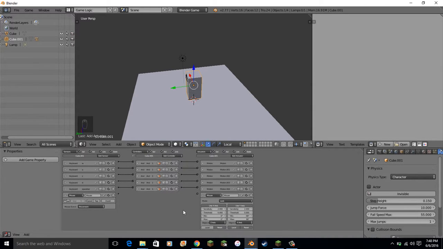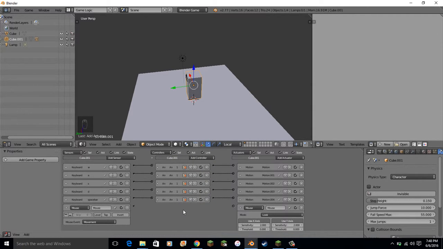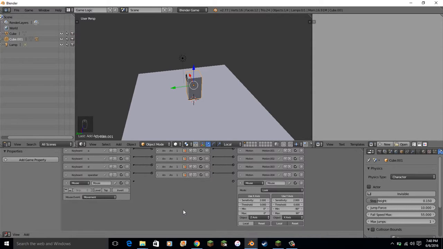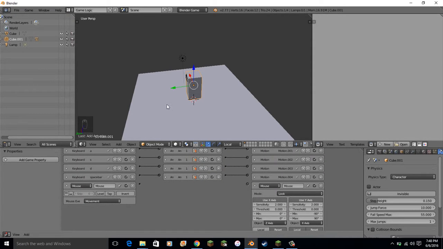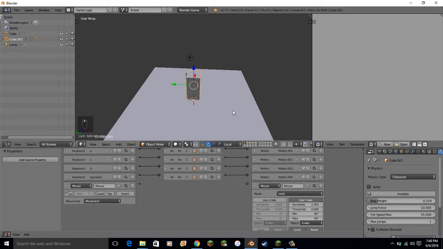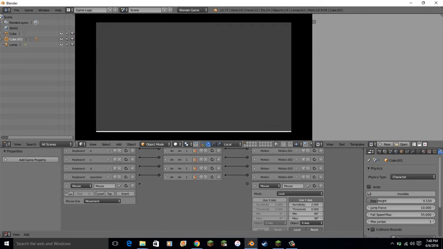Look. There we go. We do not want it to, here. We want to turn this one off. Just like so. Just have that one on. Now for it to go to 0 and push P. I should be able to look.